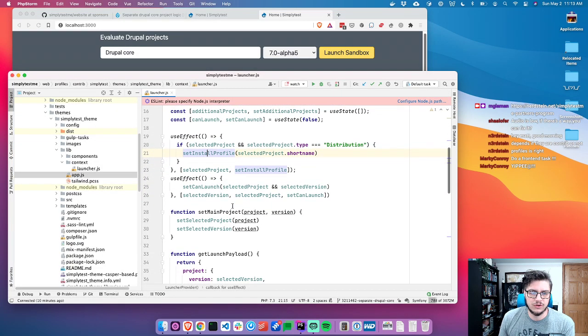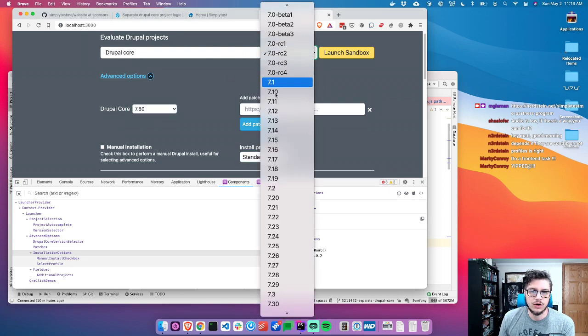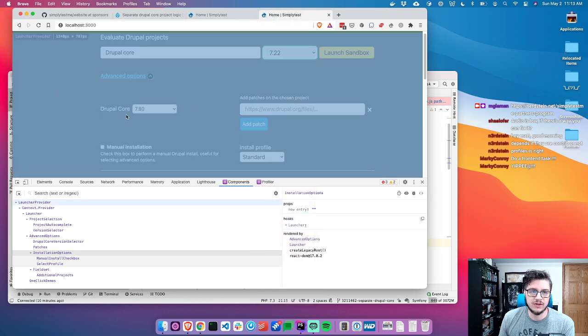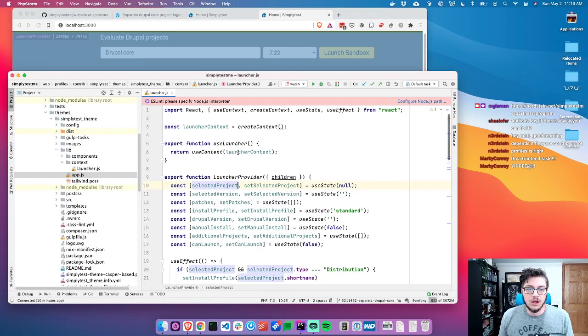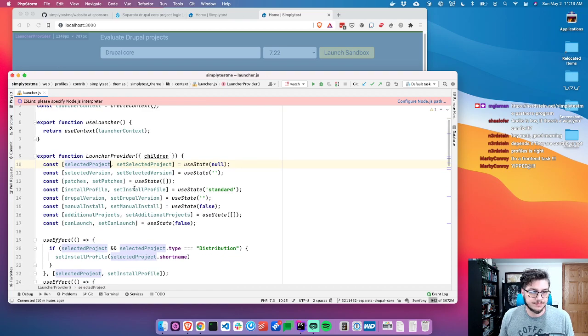All right, so what we need to do is say when it's Drupal core and we have this version, we want to synchronize this right here. What I would love to do is get Jest installed and actually do testing of our React components, but that's going to take a long time, and I try to keep these to be 2 hours long, and we have 45 minutes left. So what I want to introduce is a new hook.